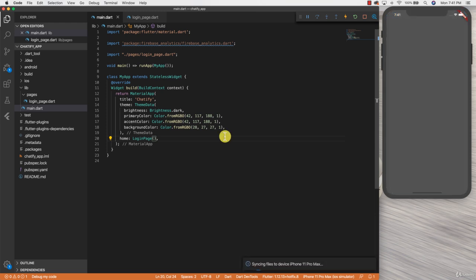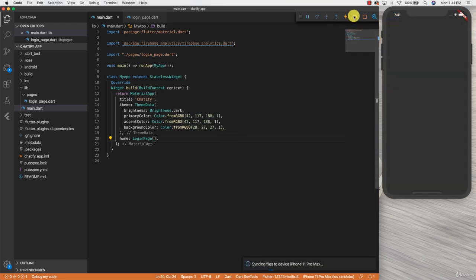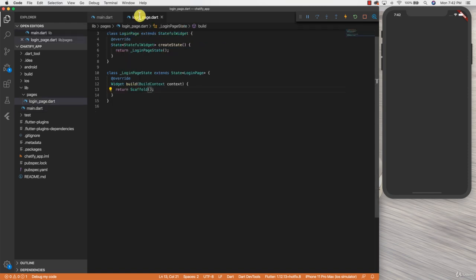Format with Alt-Shift-F, Command+S to save. I'm going to reload the app, and you're going to see that the app background turns dark, and this actually signifies the fact that we are now showing our app's login page as our app's main home page. The way we can confirm this is that we can go back to our Scaffold, and for the body attribute, we can just give it a temporary text, and we can say Login Page.